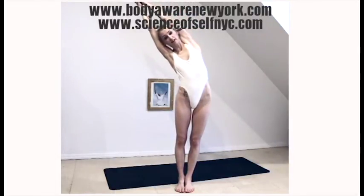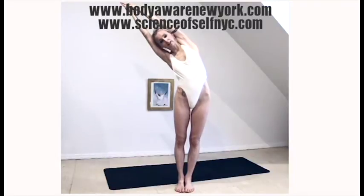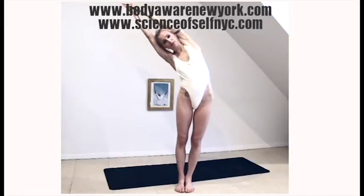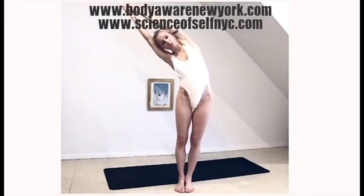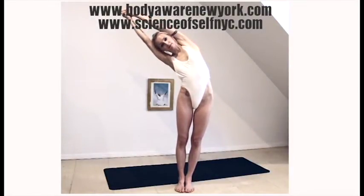As you bend to the right, lengthen the whole left side of the body. Inhale, breathe into the left side of the body, pressing the outer edge of the left foot down. Reach your fingers further away. So you're contracting the right side of the body, lengthening the whole left side of the body up to the ankle, knee, hip, waist, rib cage, armpit, and fingers. Breathe to expand the left side of the rib cage. And then reach up.